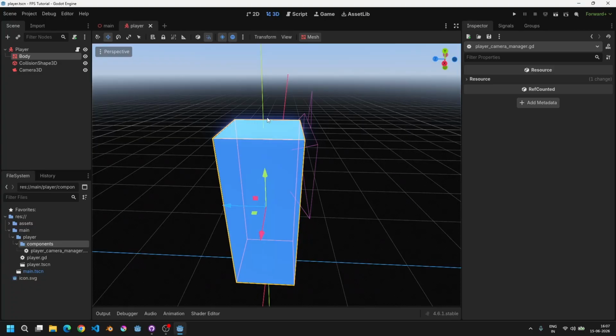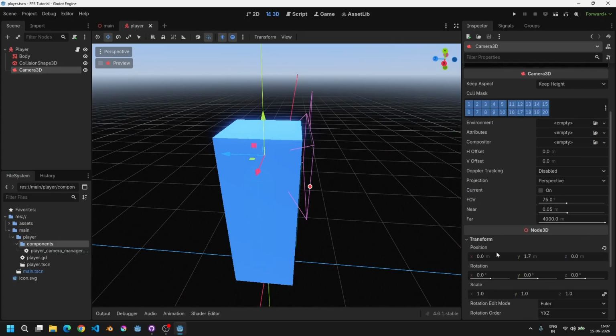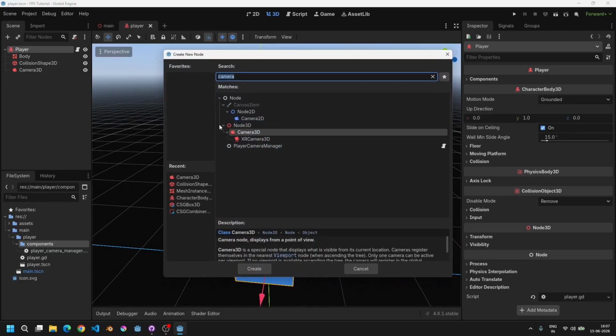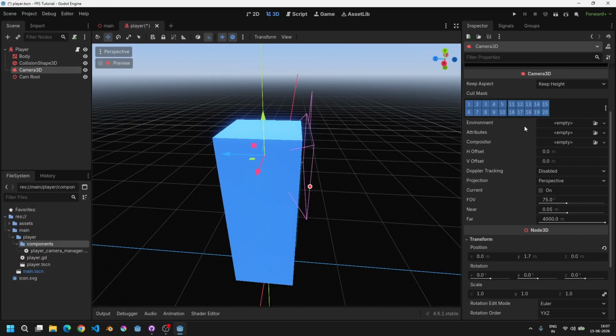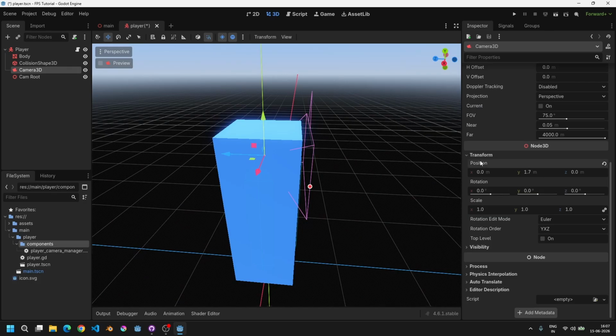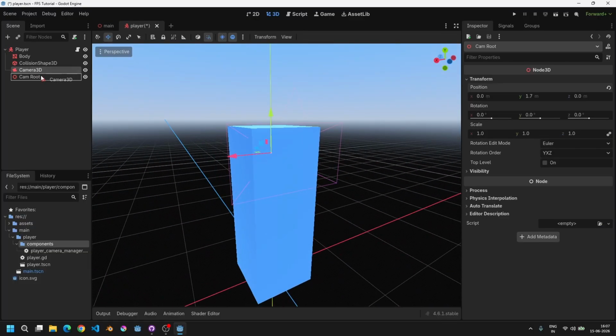So for camera movement, what we actually need to do is set up our camera in such a way that we don't have to basically rotate the camera itself, as rotations often make things trickier. So that's why we are going to add a parent node for it, and let's call this camera root, and it's going to be of the same position as our camera. So I will copy this position and paste it over here. Great. And now make camera 3D the child of camera root.